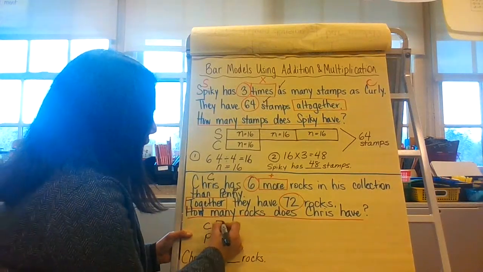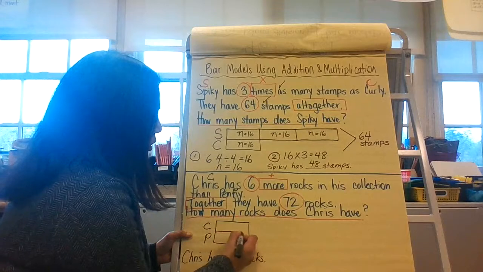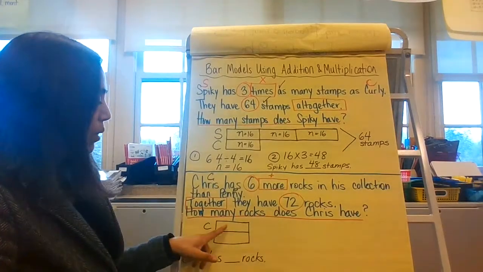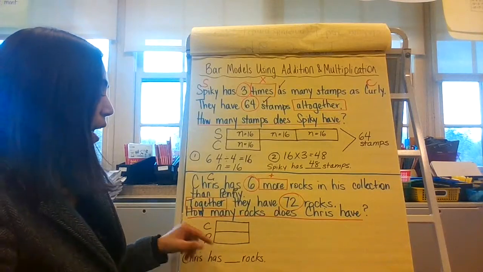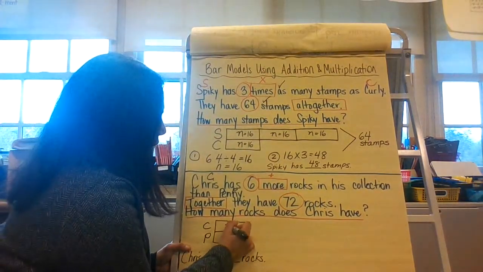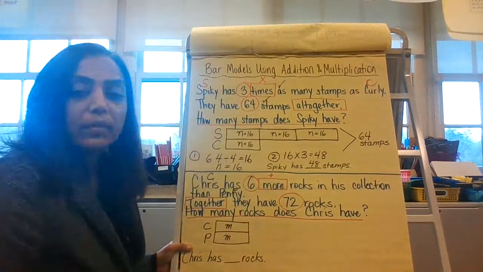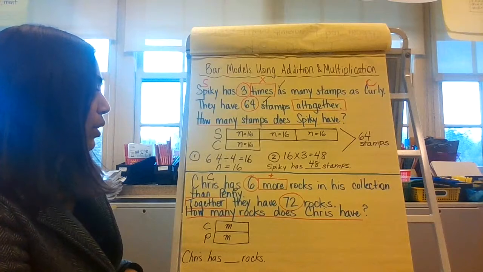So the first tip that I've given friends is make sure you first make it equal. Right now, it looks like they both have the same amount. We don't know how many they each have, okay? So I'm going to write a variable. This time I'm going to pick M. Okay? M is a variable. So right now, it looks like they both have the same number of rocks.